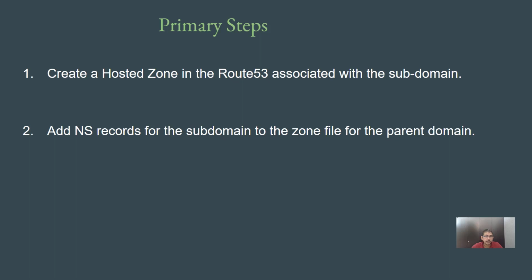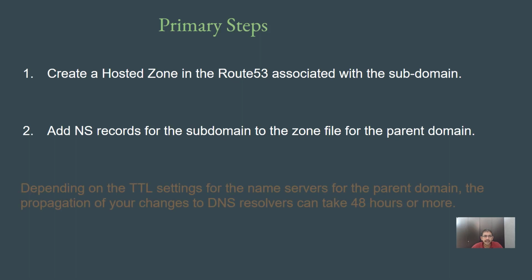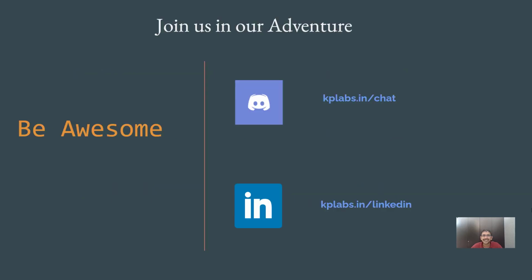The last important pointer to be noted is that depending upon the TTL setting for the name servers of the parent domain, the propagation of your changes to the DNS resolvers can take 48 hours or more as well. Generally, in most scenarios this is not the case, but again, you have to keep a note of this. Great. So that's a high level overview, and with this, we'll conclude today's video.